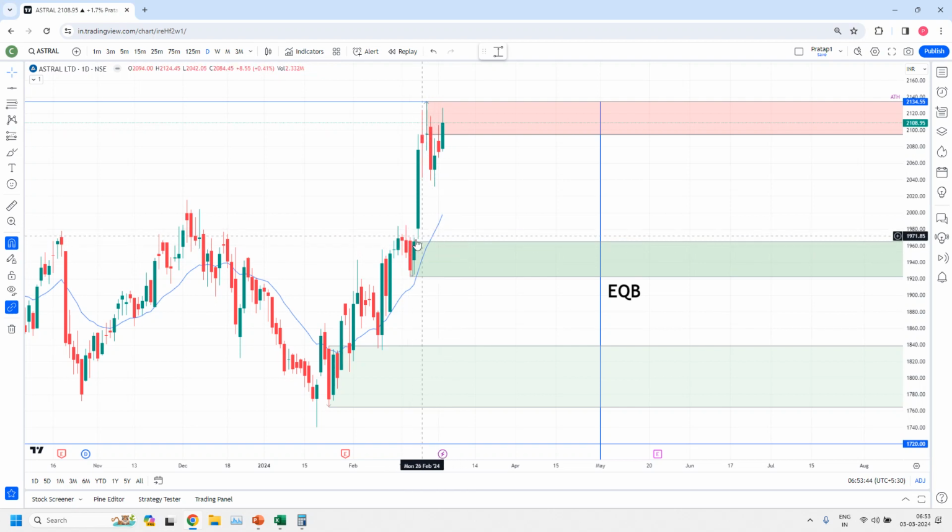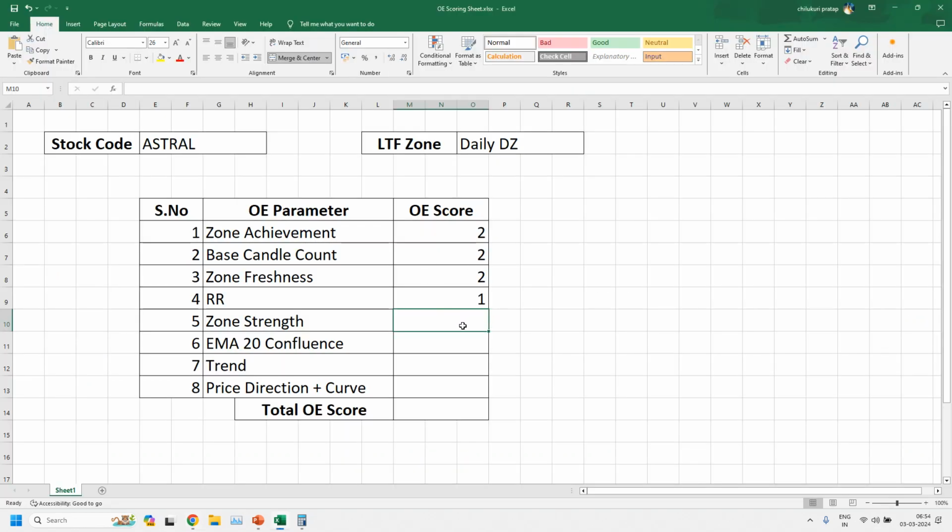Even if there is no pro gap, let us assume. Look into this candle. This is a highly explosive candle. This is much larger than the large candles. That way also you give an excellent score. Whatever it is, either way it supports. So we are giving excellent because it is having the pro gap. If not, even if it is highly explosive, we are giving the maximum score 2.